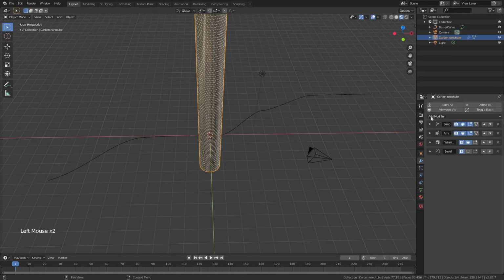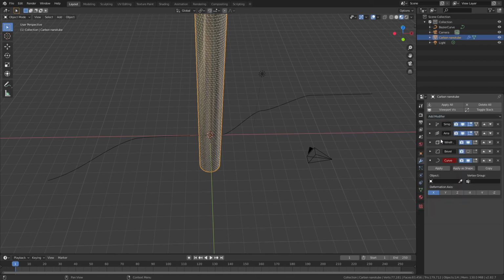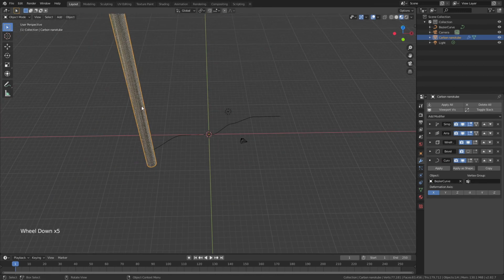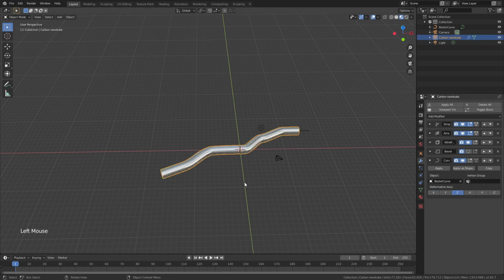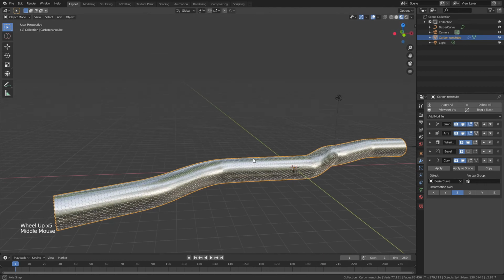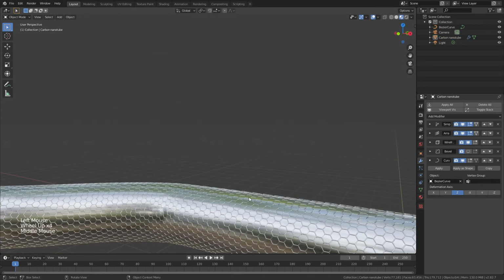How are we going to do that? Well, we're going to add one more modifier, and then that will call it for this tutorial. So we'll come to the modifier stack, add in a curve modifier. The curve that we will select is the Bezier curve that we just created. Now you can see it's pointed towards the end, and to make this follow the curve, all we need to do is choose Z for deformation axis. And now you can see, just like that, we have this nice carbon nanotube. It is following that curve.